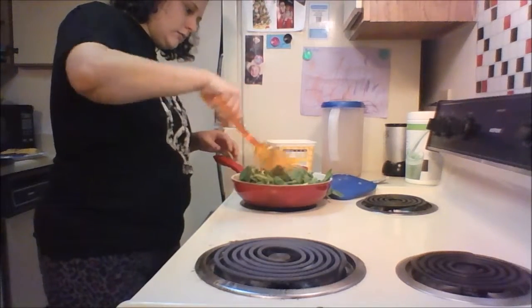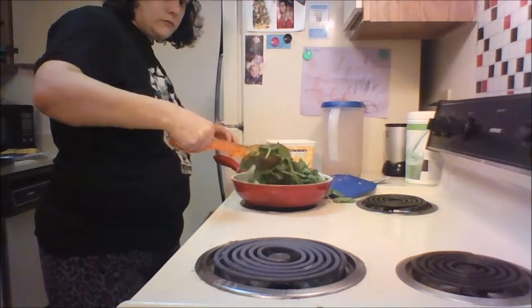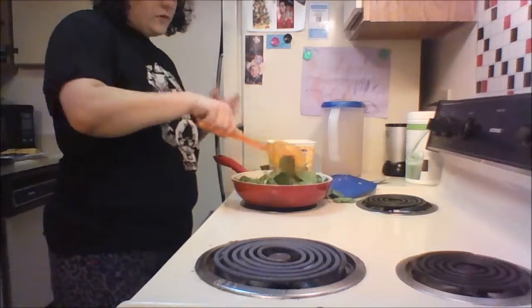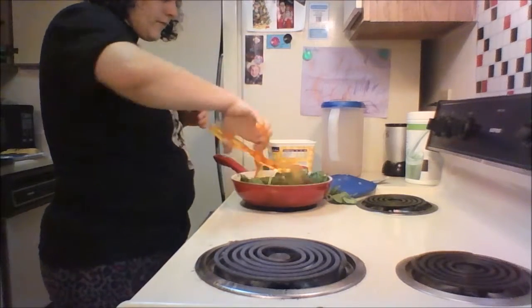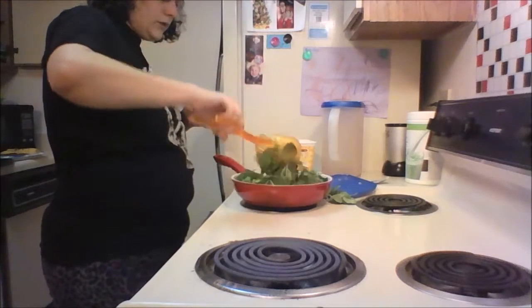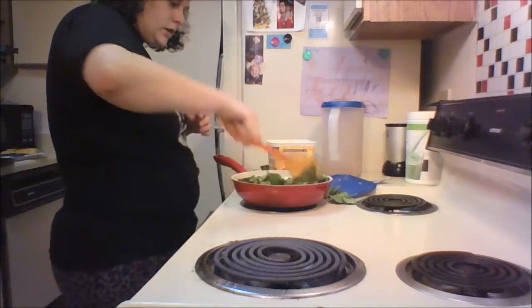You can already see everything. And if you're wondering what that sound is, that's my 3-year-old son in the background. Oh no, but it's wilting pretty goodly. I know goodly's not a word, but I just made it one.